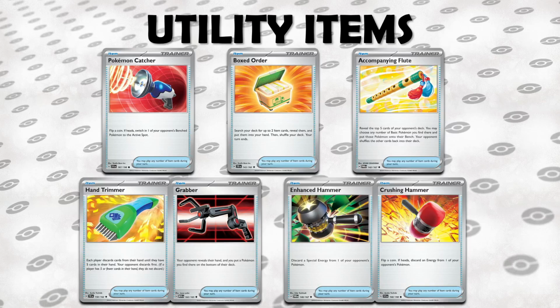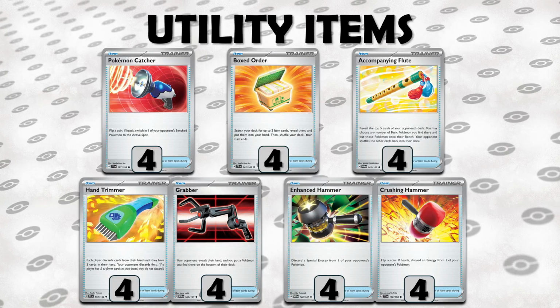Boxed Order does force you to end your turn, so it isn't great for attacking archetypes, but in some of these slower, more methodical walling style decks, you can actually sacrifice an attack for a turn in order to accumulate some combinations. The Accompanying Flute can force Pokemon onto the field. Hand Trimmer and Grabber are once again trying to affect your opponent's hand and disrupt them, whereas the Enhanced and Crushing Hammer are trying to remove energy from play. In this instance, I think it's worth picking up playsets of all of these cards.